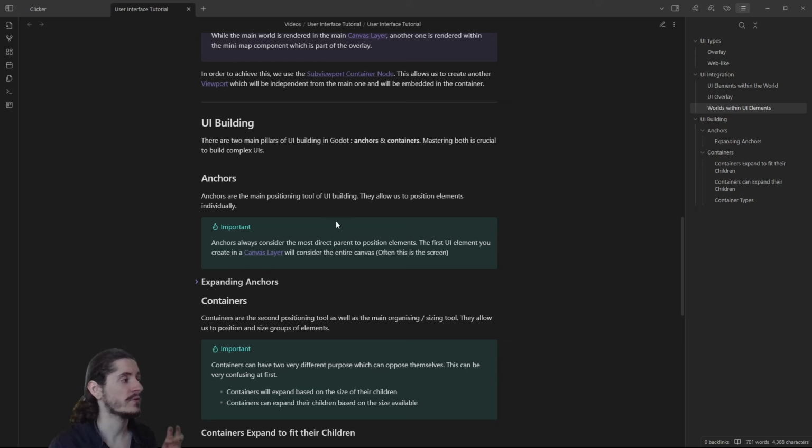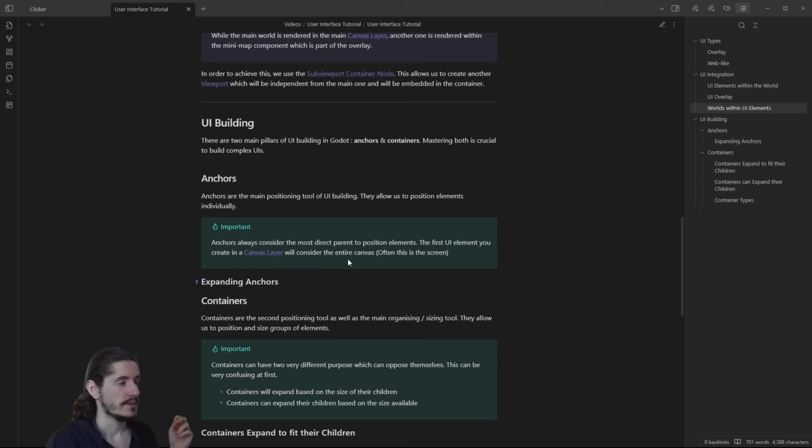Anchors are the main positioning tool for UI building. This is what you will use to position one individual element. As I've noted there, it's very important to remember that the position created with the anchor is always considered relative to the most direct parent of the node.